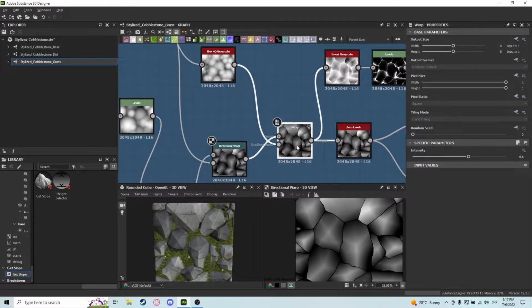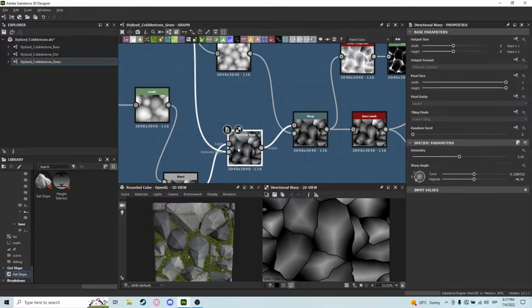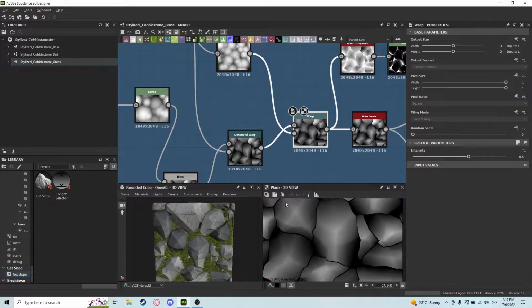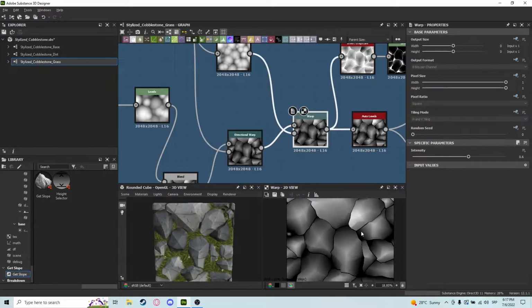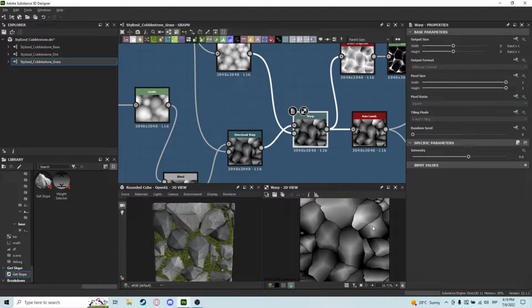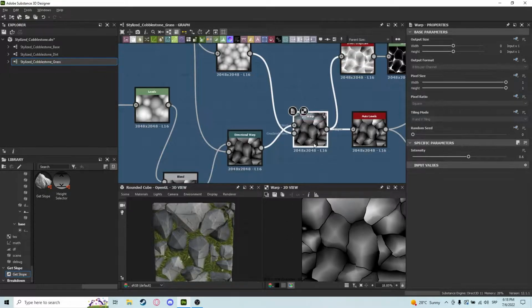And after that we're doing a warp, and this warp is pretty much the most important thing that gets us that stylized look. So if you can see, it turns this very normal looking material that can be anything into a pretty stylized looking material. Now of course this is not the whole process of creating a stylized material, but it plays a big role.